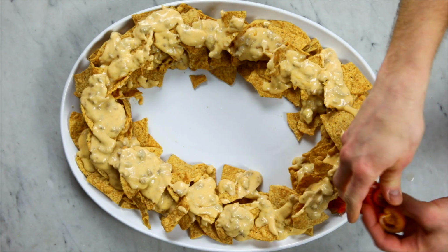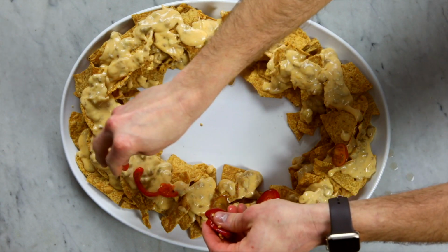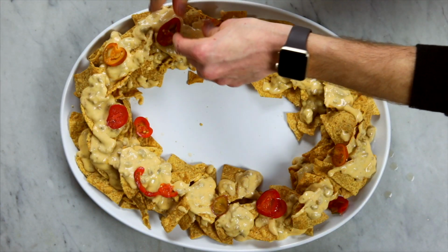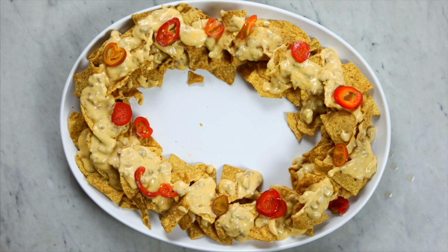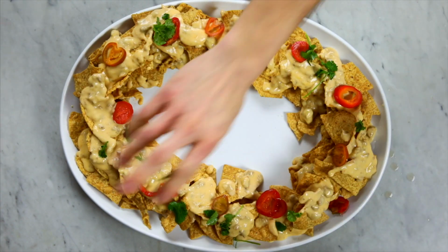I love to use some pickled hot peppers. You can buy these in the store, or if you pickle your own like I do, use yours. But just spread them around. They're really delicious, and people can pick around if they don't like them. Or just don't invite those people. I only invite people that like food. And then just sprinkle on a few sprigs of cilantro.